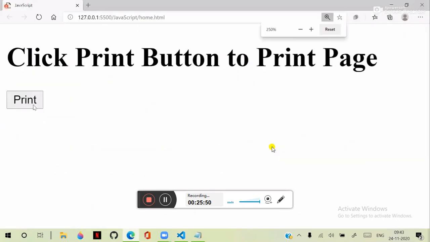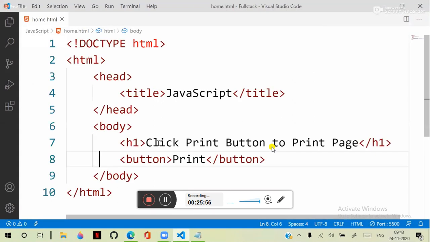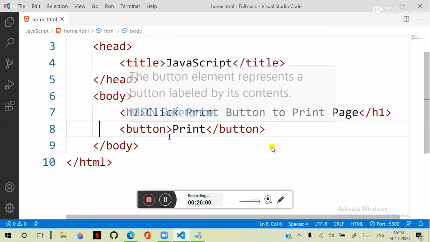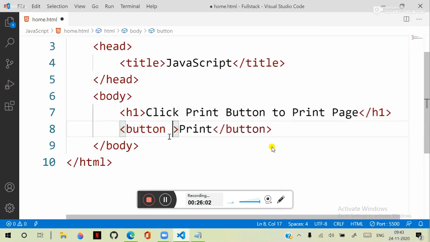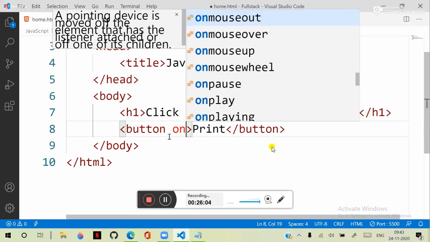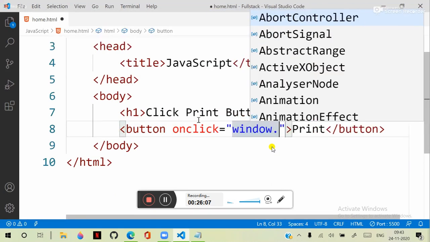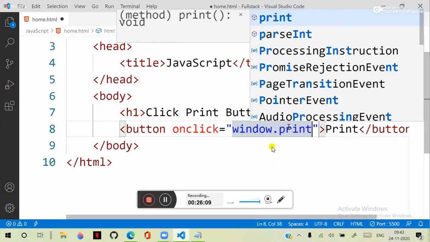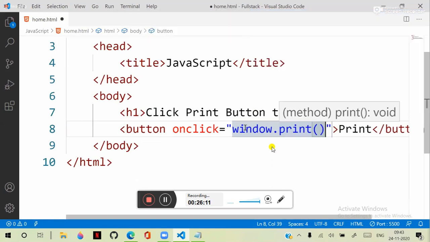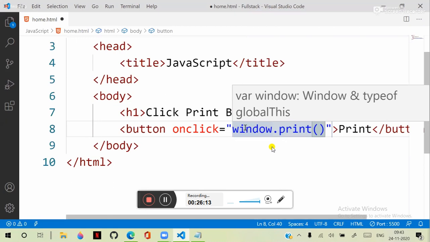Then we need to write a functionality. You can write a JavaScript function inline. Inline means directly you can write inside the tag onclick equals window.print. It is a JavaScript function which will open the printer properties and print the page. Don't worry about what window.print is; that's what you will learn in the next level.